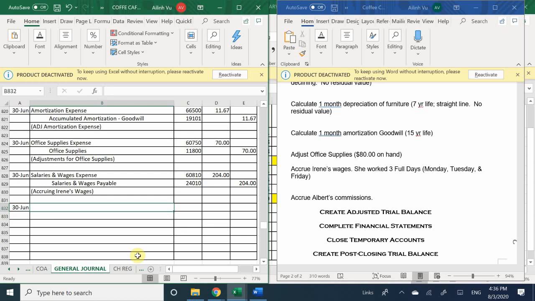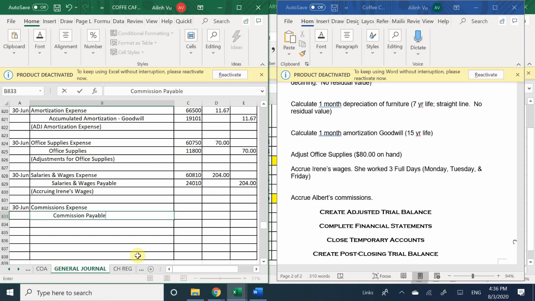So all right, what account are we putting this in? Commissions payable. Is that a debit or a credit? Credit. Good. Commissions payable is a credit. Commissions expense is the debit. Good. And then commissions payable because we owe him and we're not paying him yet.